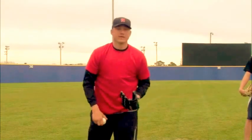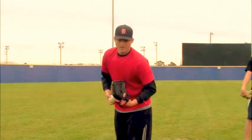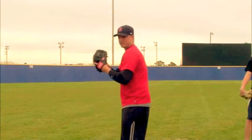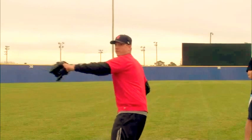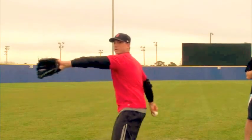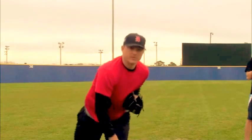Very easy for dads at home or young coaches to say — that's what we need to do. For older guys, especially my pitchers, it's reach and pull. I want to be here in a set position — it's the same thing as staying closed. You'll see a lot of big league guys and college guys on TV in this position somewhere in their delivery. We want to reach, from a right-handed pitcher, reach to the third base side, reach, pull back in, arms out front, and then a good finish.